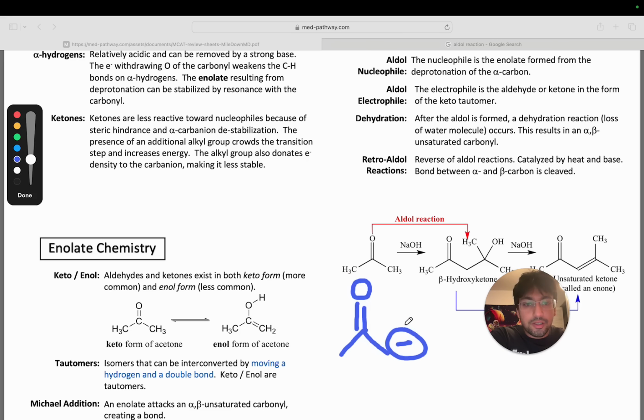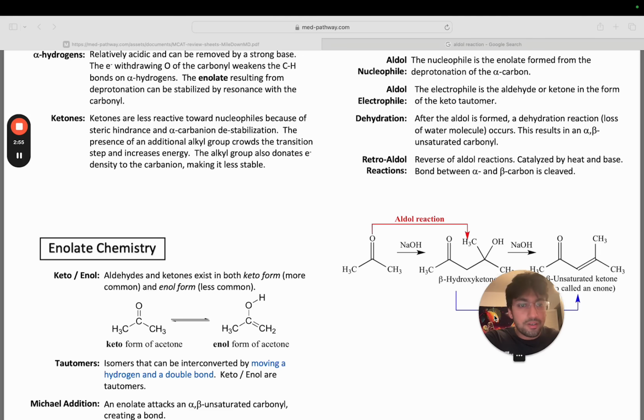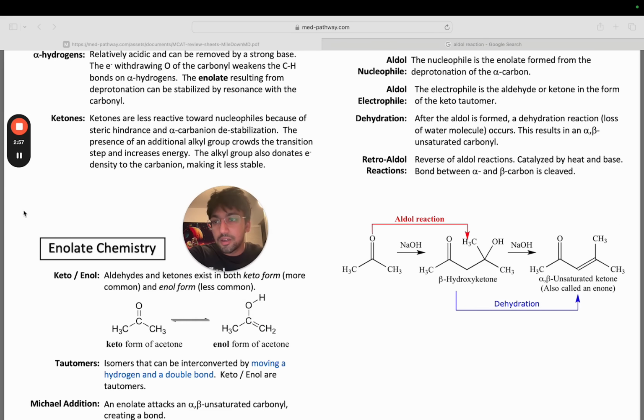So now you can imagine that this guy is going to come over and attack this guy, right? And what's going to happen is now you're going to have the same thing where you have that CH3. It's kind of hard to draw this out, but you have to kind of imagine this for a second with me. What's going to happen is you can see that there's this original compound over here, right? But we've attacked it with this carbon over here.